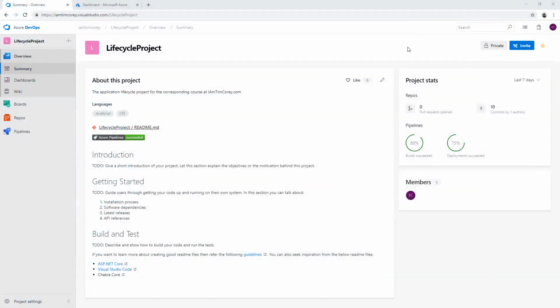So to do that, what I think I'm going to do is something really simple to start off with. We're not going to worry about code right now. We're just going to change this README because it's getting out of date. We only have the one build and it doesn't even tell us which branch it's for or anything else. Just the latest build succeeded.